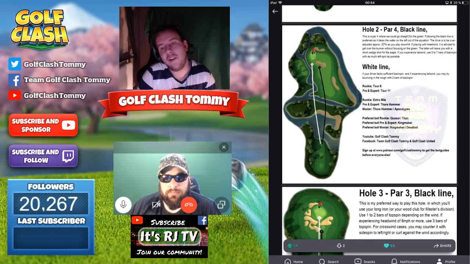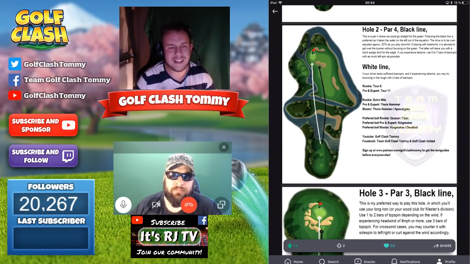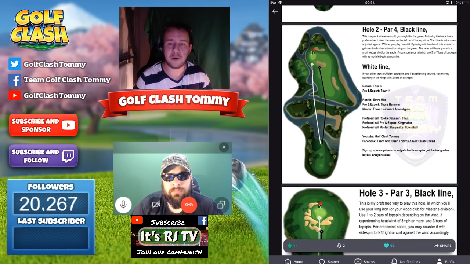If we don't get an eagle on hole number 2, we are definitely going to lose a stroke towards the goal that we are going for. The white line for the rough bump, in my opinion, doesn't apply that much when it comes to Pro and Expert division, or even not Master whatsoever. So I'd like us to set it up before the bunker and play that shot every single time. But sure, you can play the rough bump if you want to, but I see it as a much harder approach.